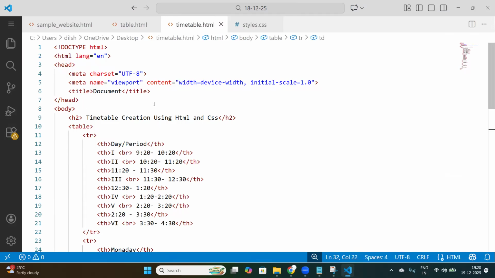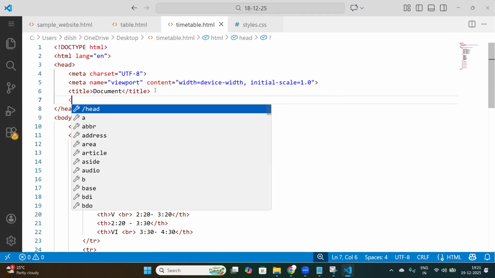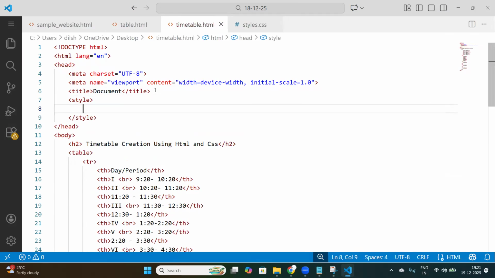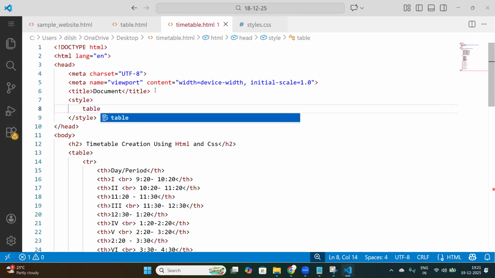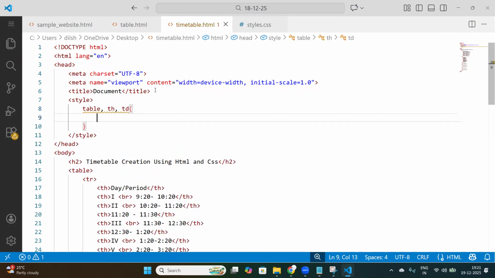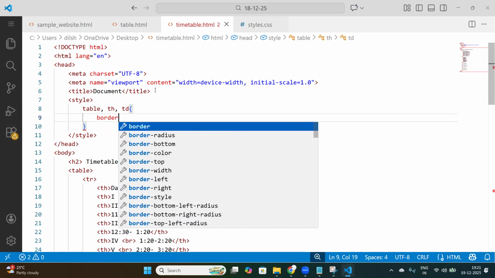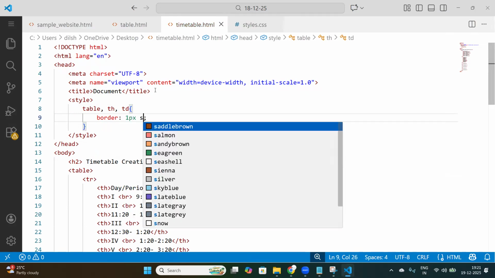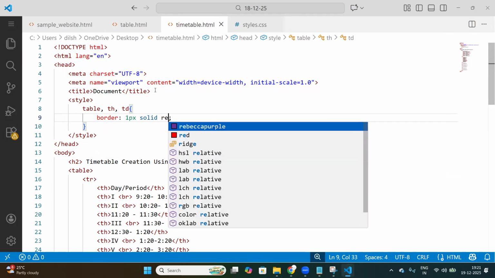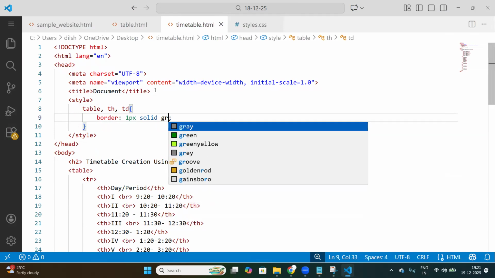Next I will write CSS for this. I write internal CSS: style table, th, td, border 1px solid green.